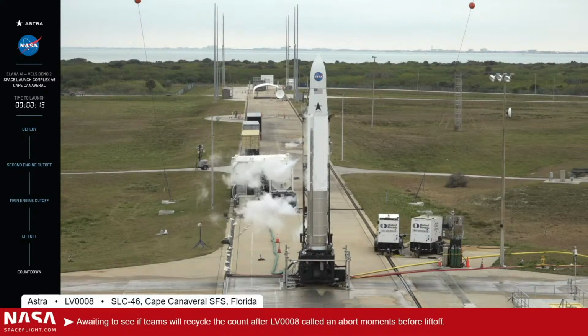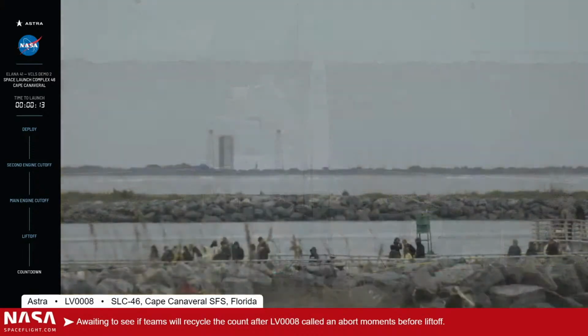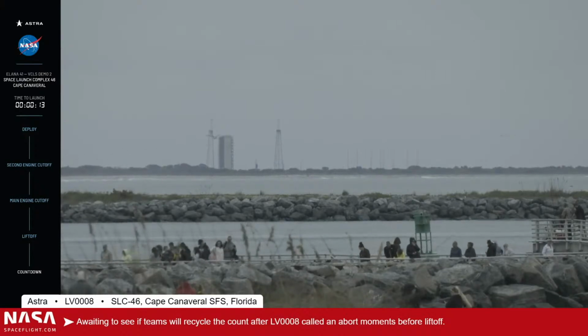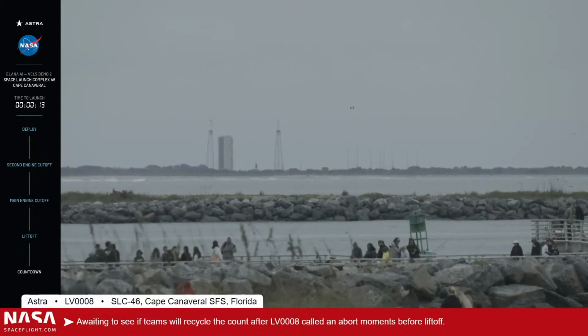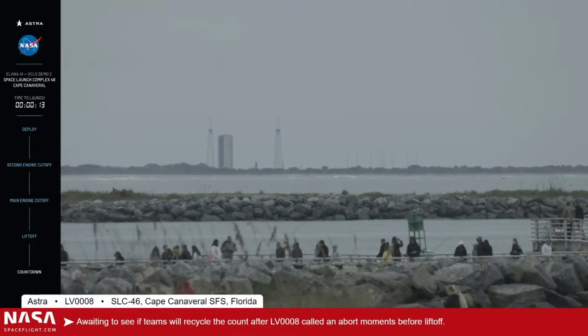It would be appropriate for someone to ask what those towers are for right about now, but I feel like we've preempted that question by talking about lightning protection a couple times. You can see in this frame there are some cables running down on the left and right hand side of the rocket. Those are part of the lightning protection systems. They run up to the towers. And then here's a great view from Jetty Park, and you can see those two lightning towers more clearly there, along with the mobile service tower, which is of course not in use for Astra's rocket, but has been used for other launches from Complex 46.